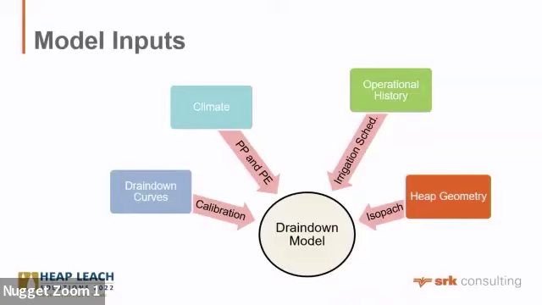The operational history in this case was introduced into the model through an irrigation schedule. And this irrigation schedule is actually what adds the time component to the model. And then finally we added the climate, the precipitation and potential evaporation. As you can imagine, in many areas potential evaporation is extremely important because it's one of the mechanisms, in some cases the main mechanism, by which we lose inventory. It is one of the convenient mechanisms because nothing needs to be done other than letting the water evaporate.